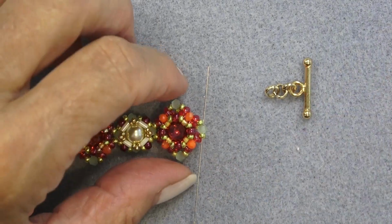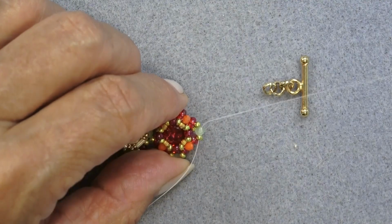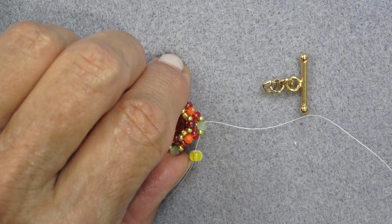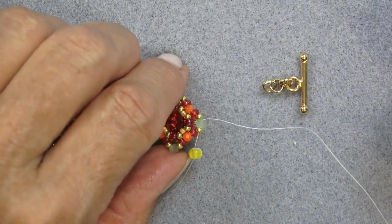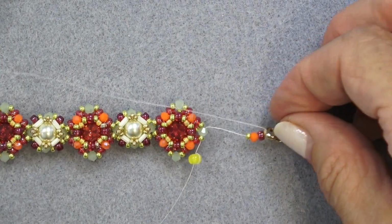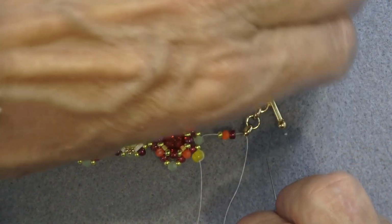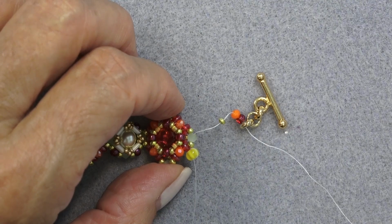So I've threaded my needle and put on a stop bead, left the tail to sew in, and I'm coming through this 11-0 and just through the bicone, right there at the end of my component. I'm going to pick up an 11-0, a rondelle, if I can grab it, and an 8-0. You can do any combination of beads here at the end, just as long as it fits. I'm going to come through the ring on my toggle bar. Turn it around so I'm going in the right direction. There we go. Then an 8-0, a rondelle, and an 11-0.